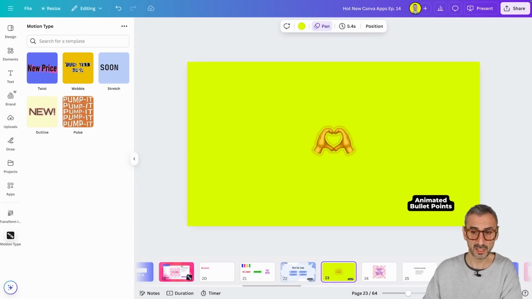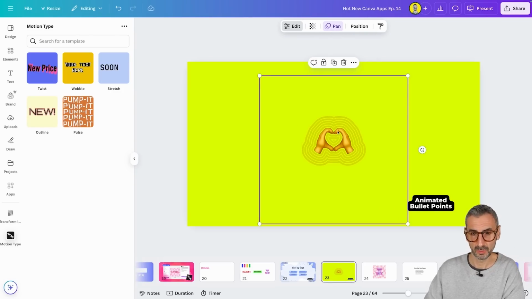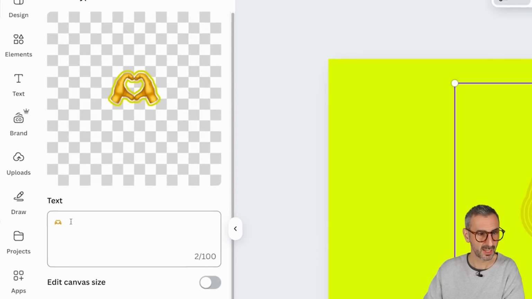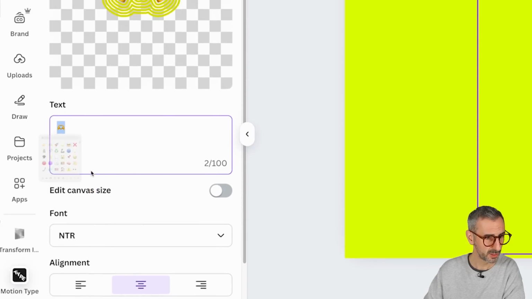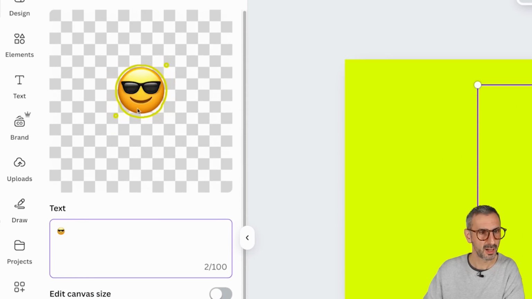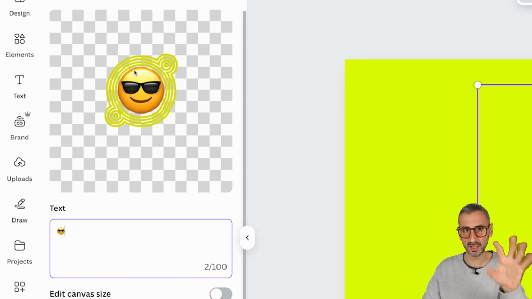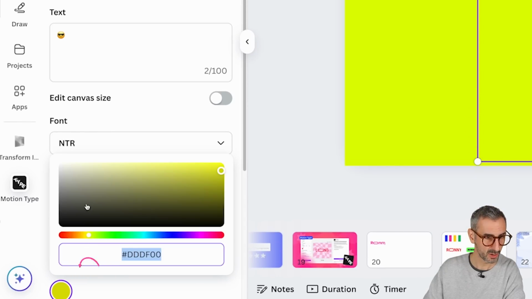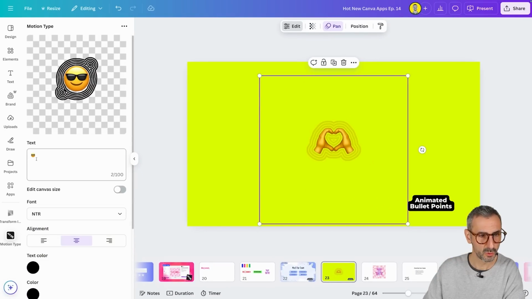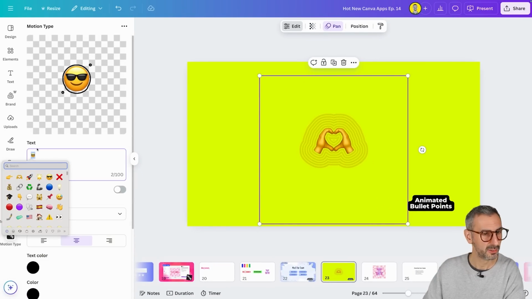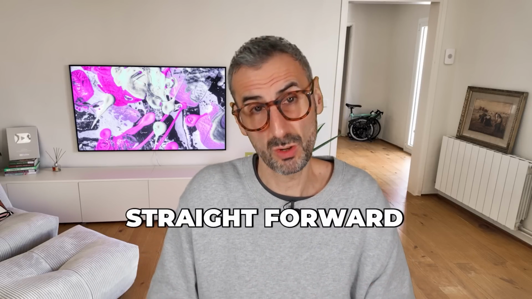And you know something else that works? Emojis. Emojis will work very well. So for example, this one right here, I just typed the heart-shaped emoji, but I could use something else. You see, I could use this guy right here. And now I have a different animation with the breathe effect right here, and the outline changes color to match my emoji. So this is pretty cool. Something I noticed was working, the emojis. Okay, so that's what I wanted to show you. This one is a pretty straightforward app.